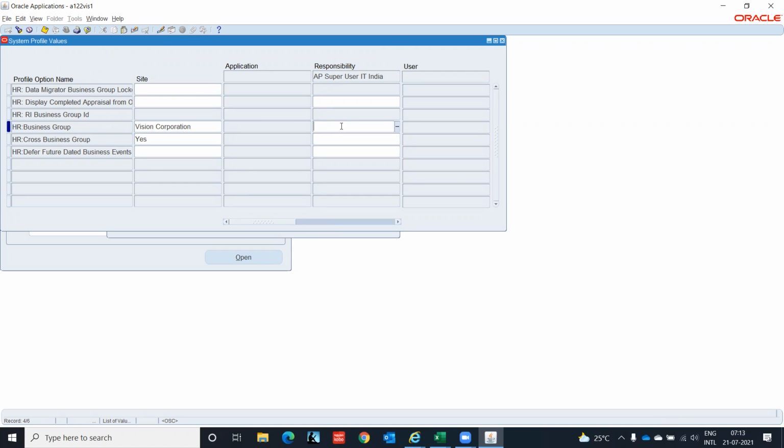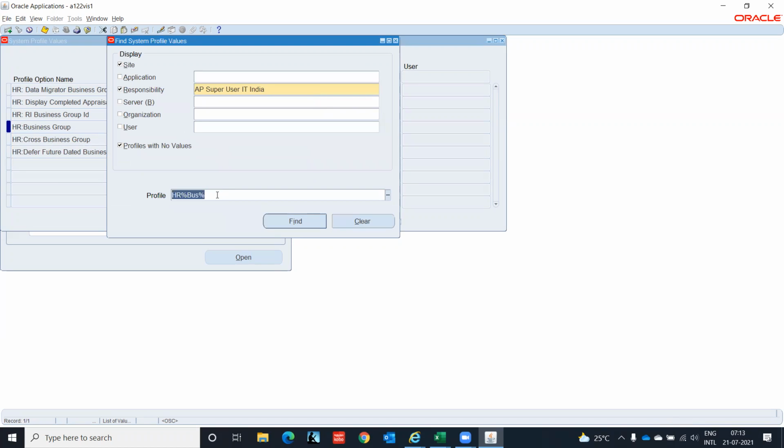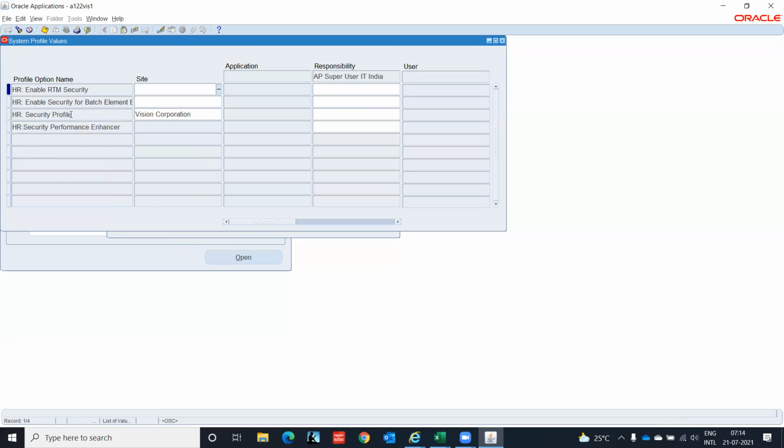HR business group, IT corporations, India. Okay. Save it. Then again go HR security profile. You can find HR security profile. IT corporations, India. Okay.